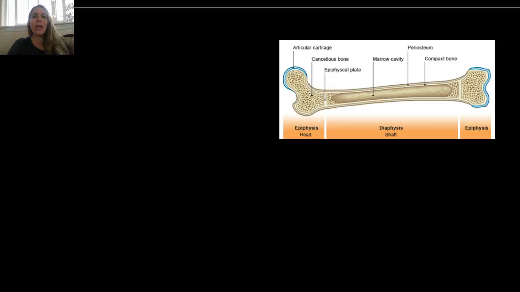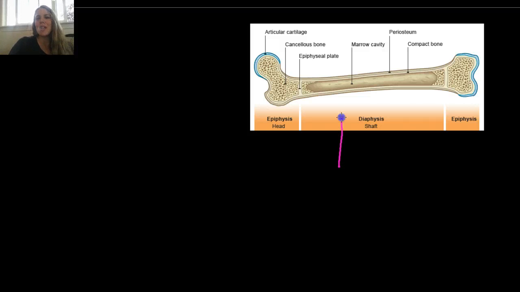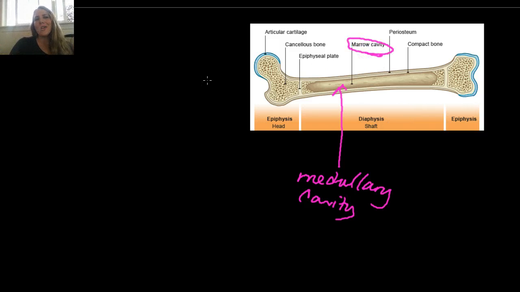So what I have here on the screen for you is a long bone, the same bone. This is a femur. So I'm going to draw an arrow up here so you can see here's the nice hollow part. That is called the medullary cavity. And notice that up here, they also called it the marrow cavity. So, of course, in anatomy, everything has 10,000 names. Well, I'm only holding you responsible to call it what I'm teaching you it's called. So that's the medullary cavity.